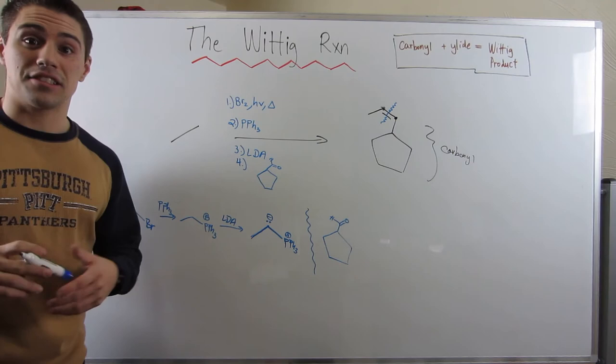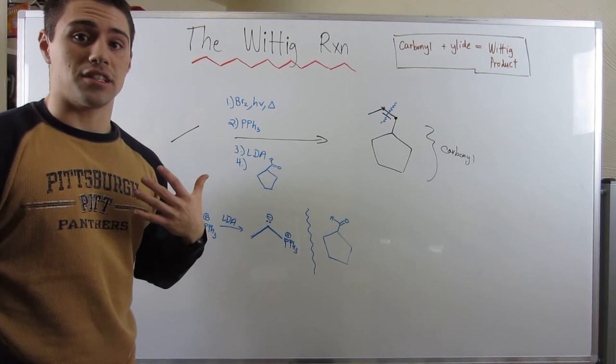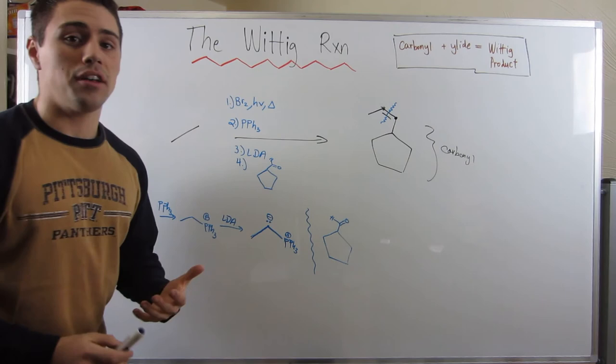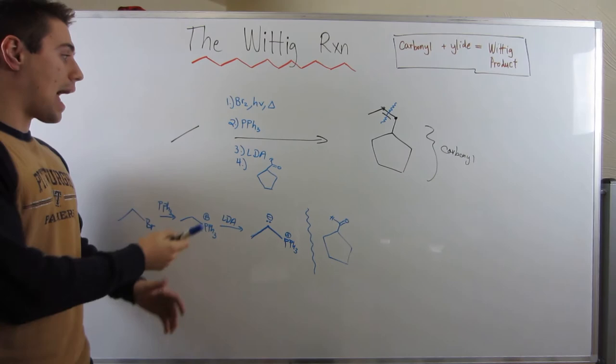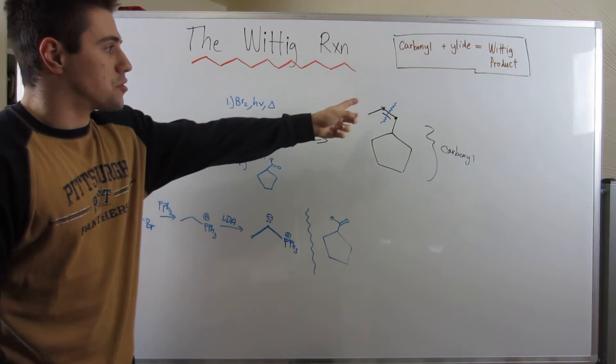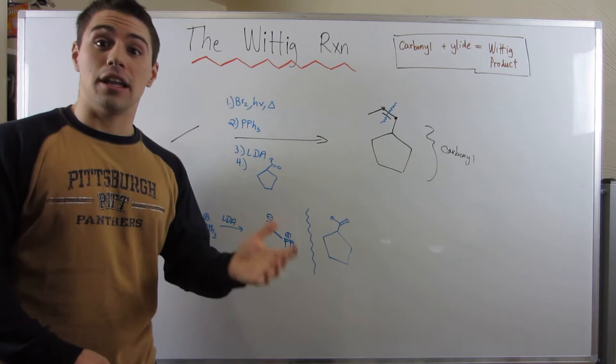So remember, the first thing is if you ever want to identify a Wittig product at all, just make sure you see a, if you see that cis double bond, it probably was from a Wittig reaction. If you are given the task to kind of generate your ylid and then attack a carbonyl, just split the double bond, see what you're given. If it's easier to make your ylid, go ahead and do that. And then you can just throw in your carbonyl at the end.